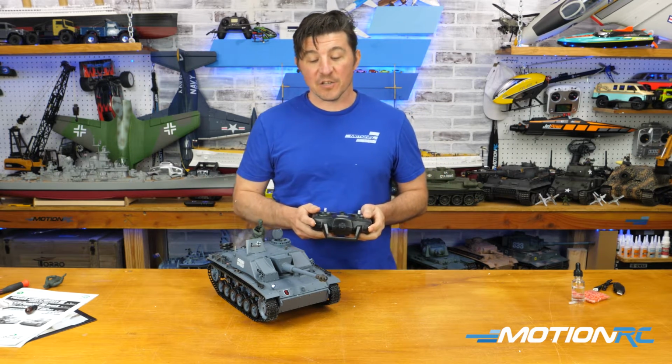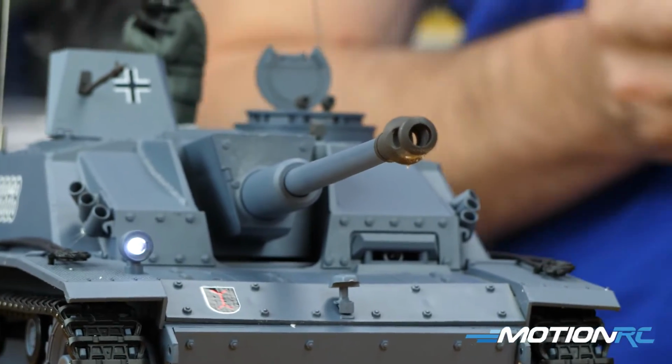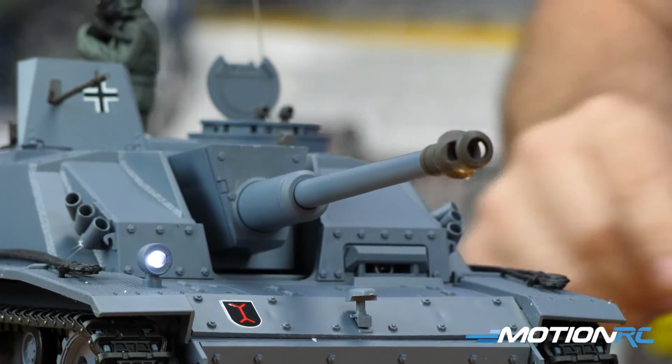So if there was a BB in there, I would have hit Alex right in the face. I didn't even check to see if there was a BB in there. Sorry, buddy. But there's none. It is unloaded. So that's how that works. Now let me turn off the smoking unit.